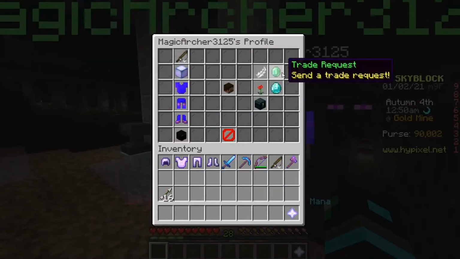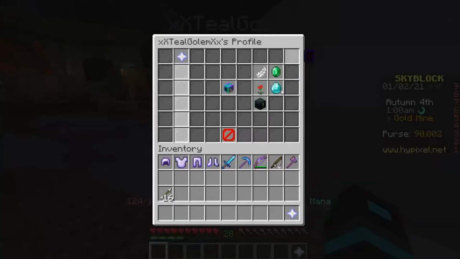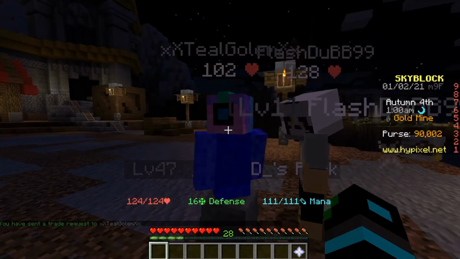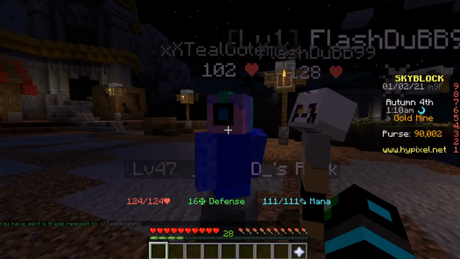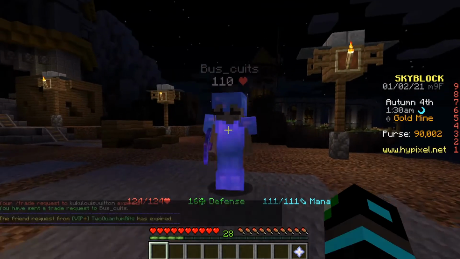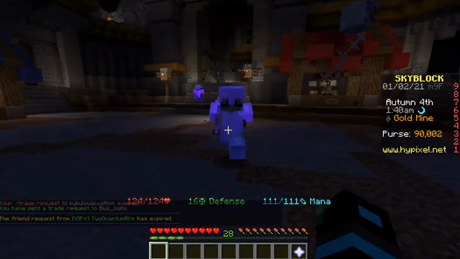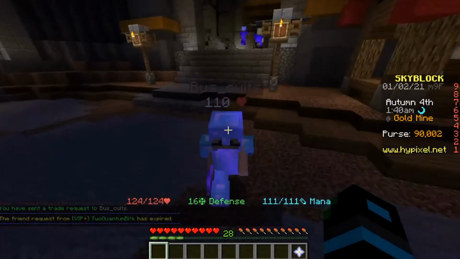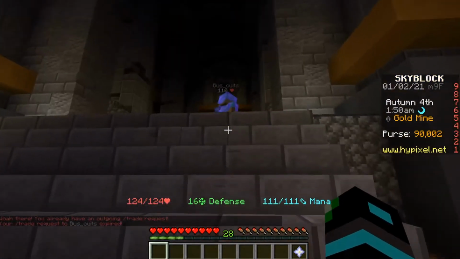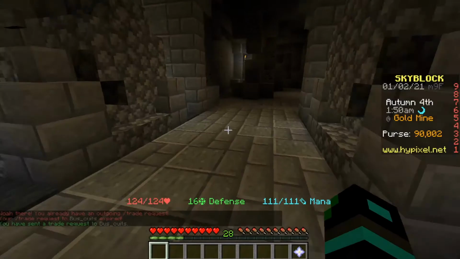How about you? Bye. Do you want 10k? This guy. He's got nothing in his inventory. Literally nothing. Please, accept it! Like, no health? Take my money! Take it for 10k. Take my money!